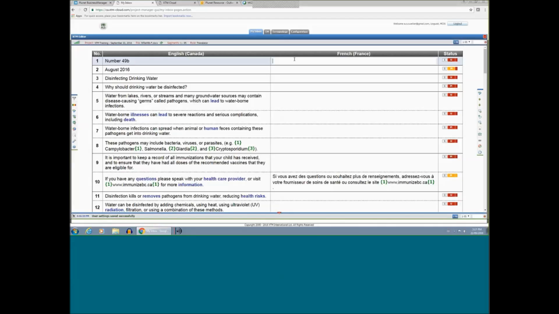So how do we actually do our translation? Well, first let's look at the source column, because it provides more than just your source text. It's actually augmented text. Now it's augmented in two ways. The first way is that, as you can see, some words have been bolded and are in blue. Now, what is that? Well, those are words that are found in MCIS's glossaries. So we do have glossaries for specific clients, and those have been entered here in the system.